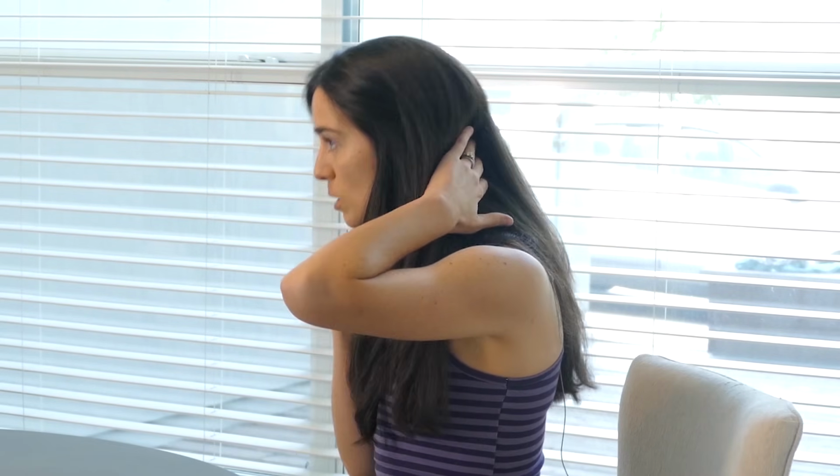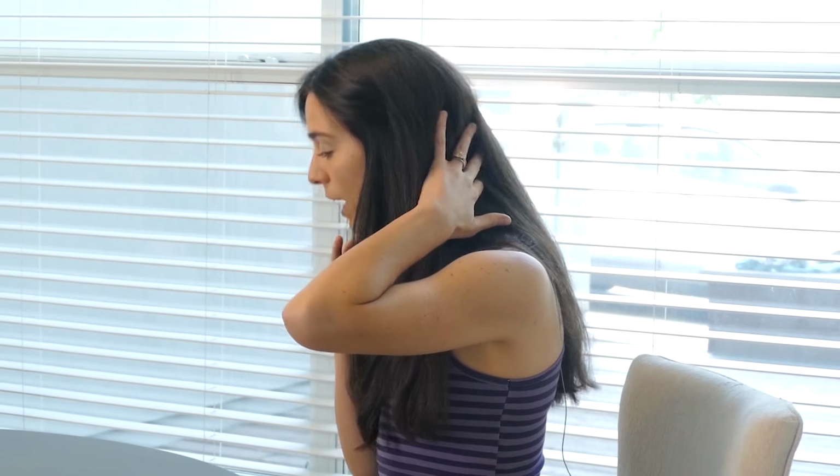The next thing I want you to be cognizant of is how far forward is your head. So if your neck is in this position all the time where your head is far forward, you're putting pounds and pounds and pounds of extra pressure on vertebra in your neck, in your cervical spine, that are not designed to bear that much weight. And that's what causes tension, headaches a lot of times, a lot of feelings of discomfort in your neck, in your shoulders, in your head.